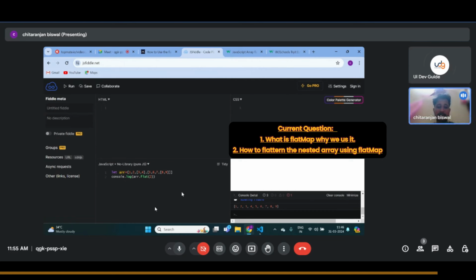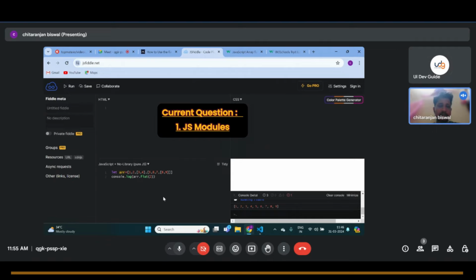That means the nesting levels, like suppose you want to go deeper inside. If you know that you will get two levels of nesting in the array, in that case you will pass this value, a static value, whatever you know. But if you don't know, then in that case you will pass -1. It will take it as infinity, or I think infinity also works. So otherwise -1. These are a couple of things we can use with it.